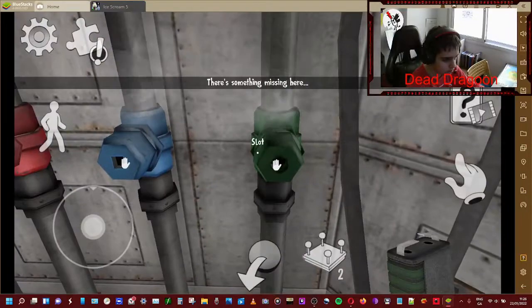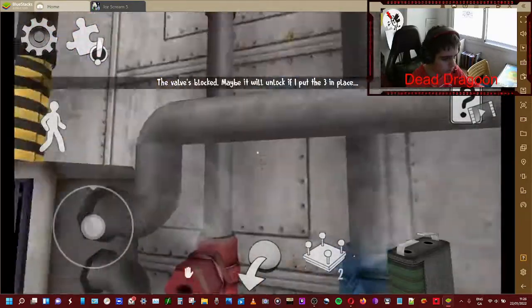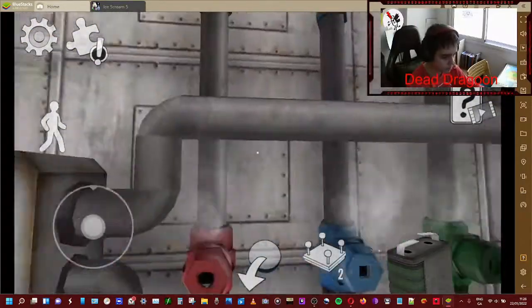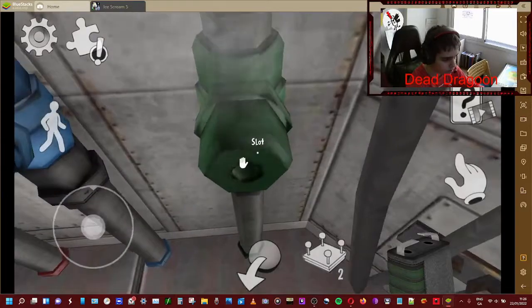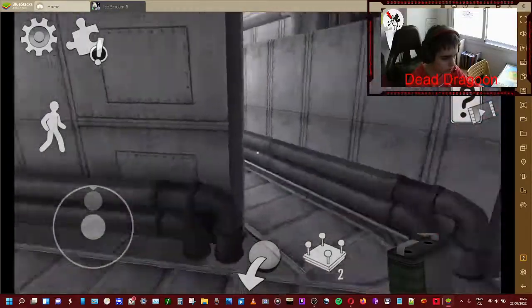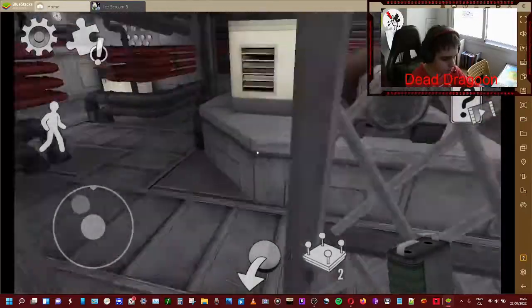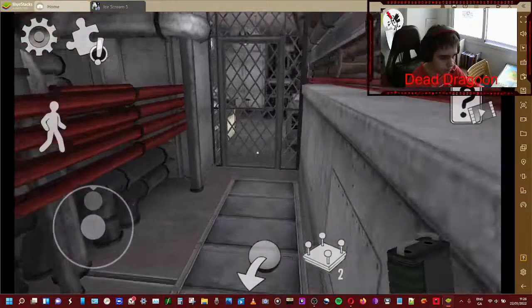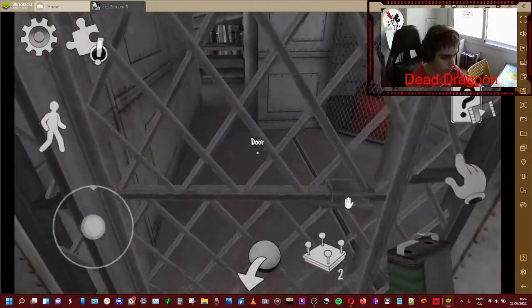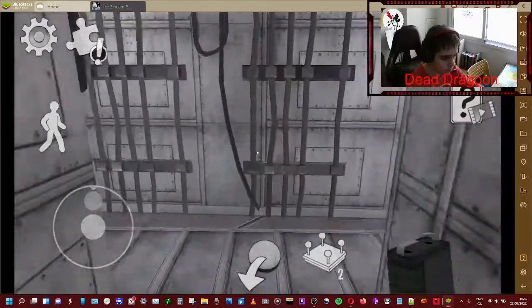Let's see, this is green, so, and wait, I thought I could put the green thing in the slot. Okay, I think I know what's going on here. We need to find these 3 items, and then we pull that lever that's going to turn off the gas. But what do I put in here? Like, this is green. Okay, I guess we don't need this right now. I think... Where do I need this? Okay, I've got no idea what's going on.